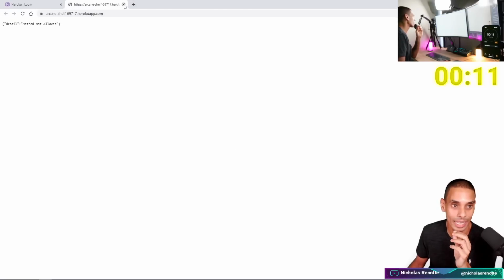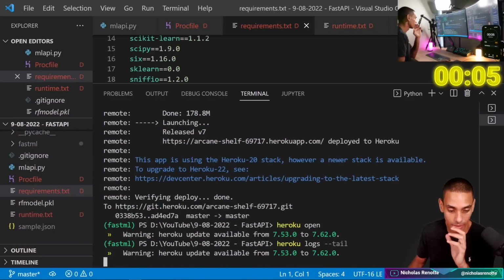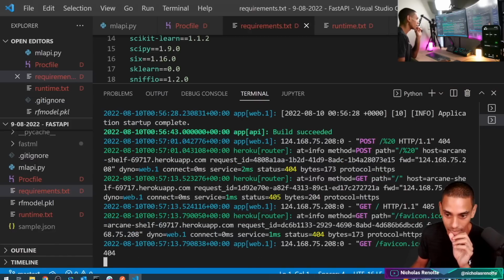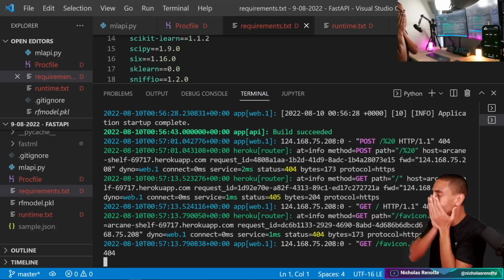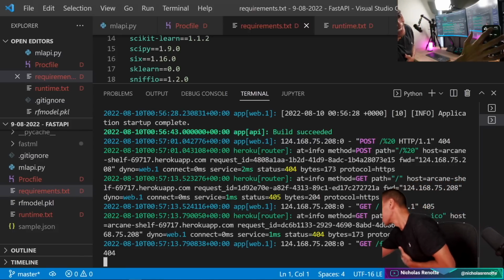Method not allowed. All right, so that's using a GET request. We can check our logs, heroku logs --tail. Wait, method not allowed. Ah, no.